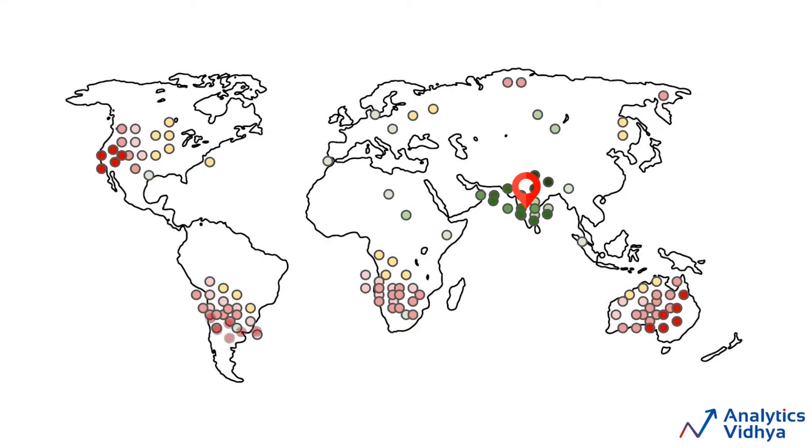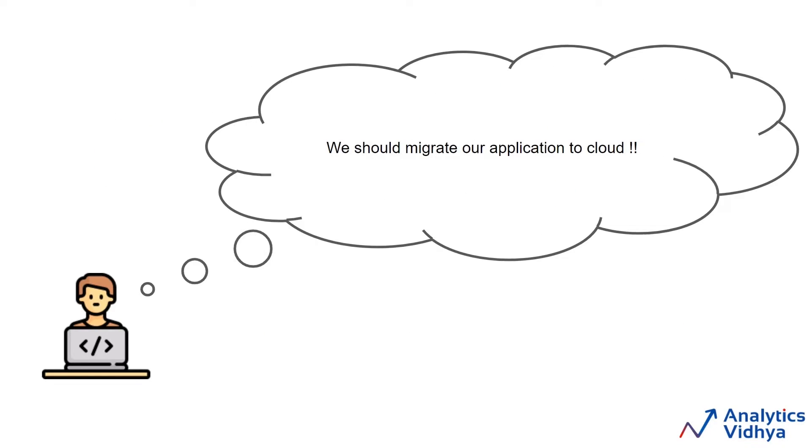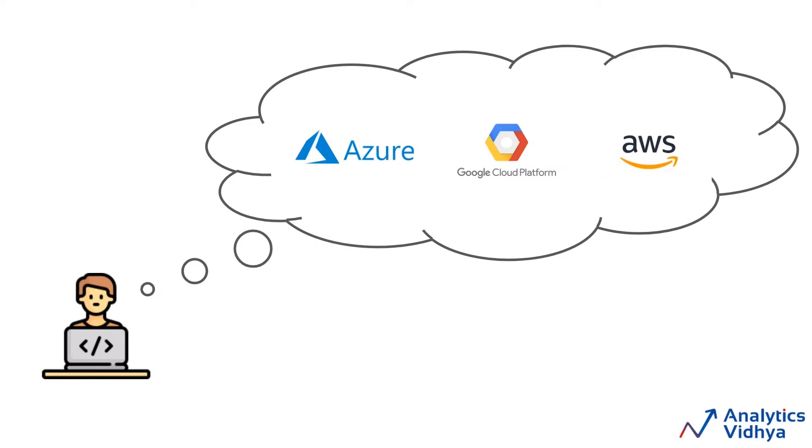As you can see, around India there are green dots, which means the latency or delay time is less, whereas requests from other parts of the world will have a longer delay time, represented by the red dots. So the solution architects have identified that we should place a copy of our database in other parts of the world as well. This will help improve the customer experience globally. But it's still a difficult task to set up and configure machines in all those parts on your own, so the solution architects suggested we should move our e-commerce application to the cloud, selecting AWS.